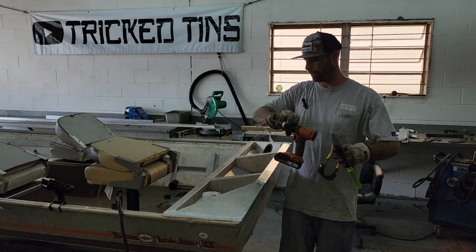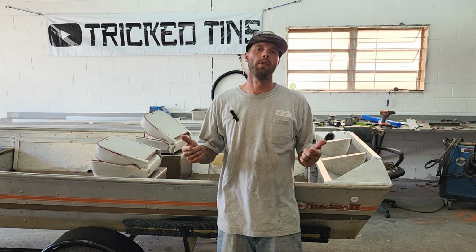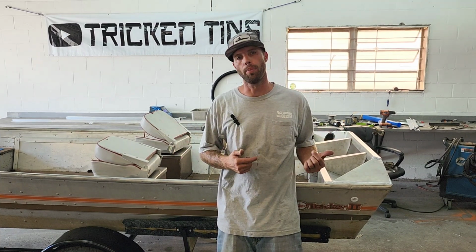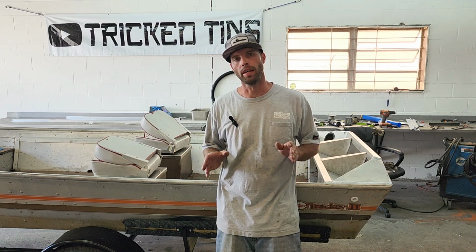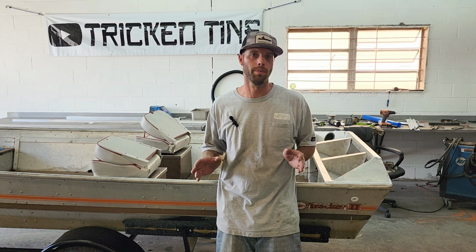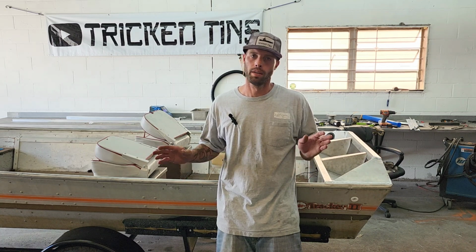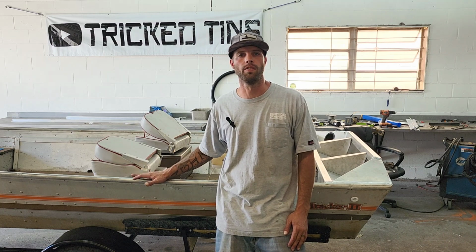It's a wrap. All right guys, so it's a wrap for this project. We got this transom cap put in, splash wells installed, all welded out, nice and strong. I'm not gonna say it's as good as it was originally because obviously this boat is old as crap. It's gonna have issues, but I think it's gonna be sweet when it's all finished up, and I hope that he gets a good long life out of this thing.